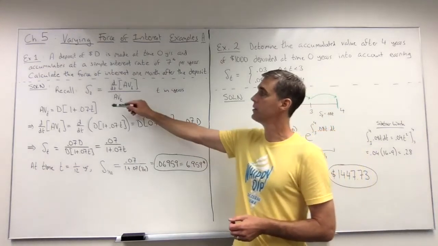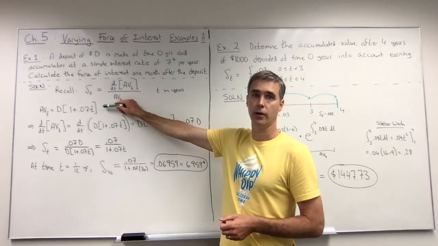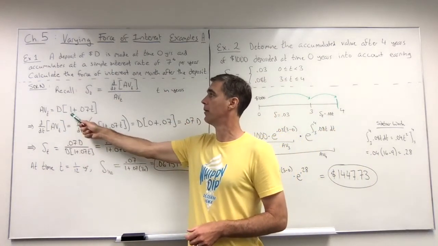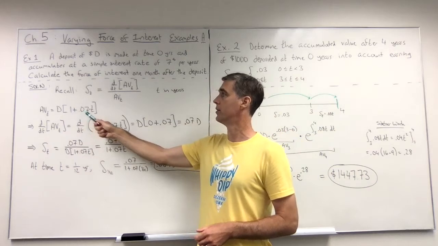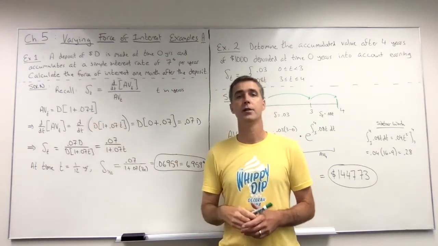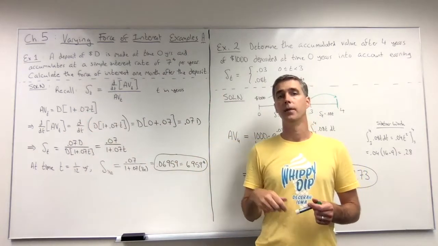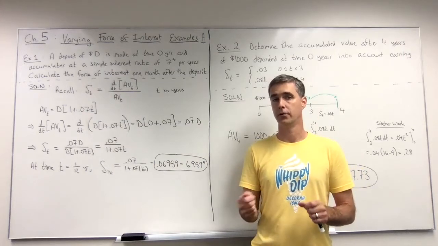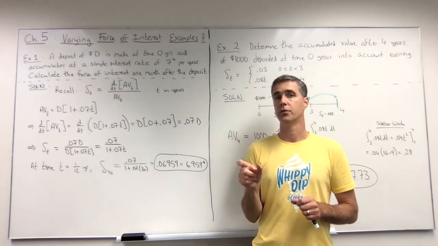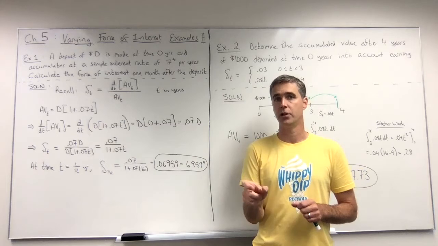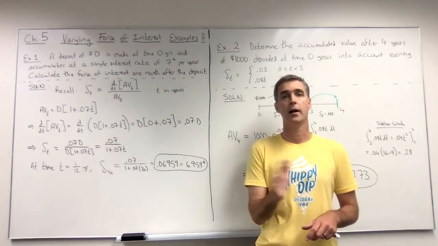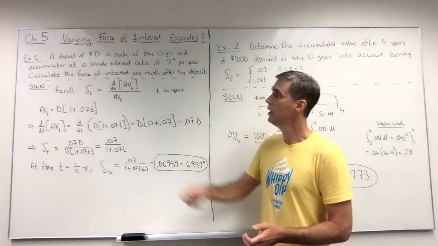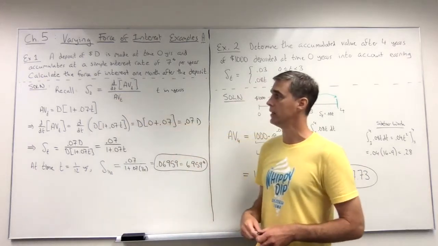Now, here's the simple interest accumulated value formula. We take our deposit and multiply it by 1 plus 0.07 times t. And what this does is every year, the account adds 7% more of D to the account. So simple interest, remember, is charging that percentage on the initial deposit, not on the accumulated amount, just on the initial deposit every year. Okay. So there's the accumulated value at time t.